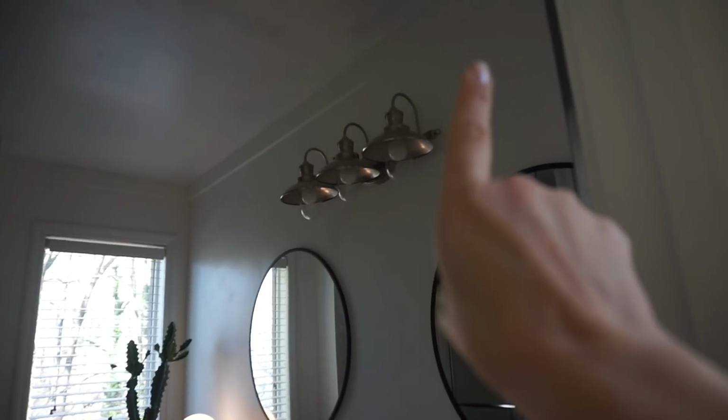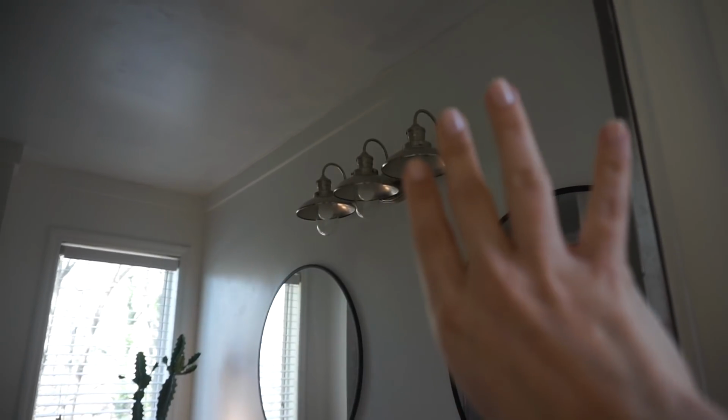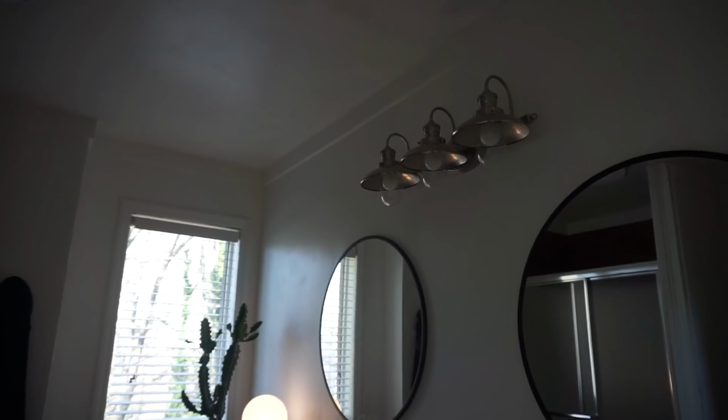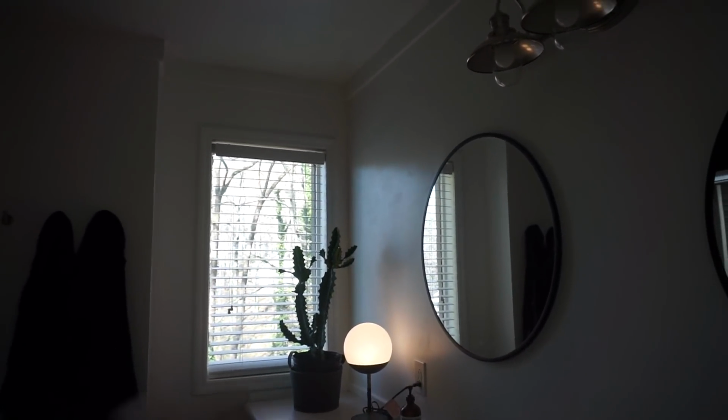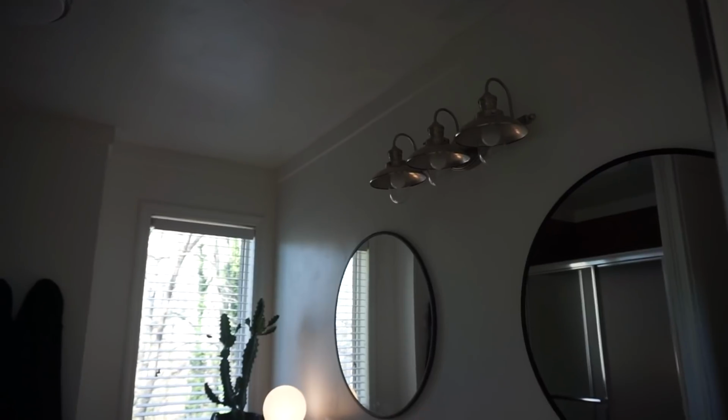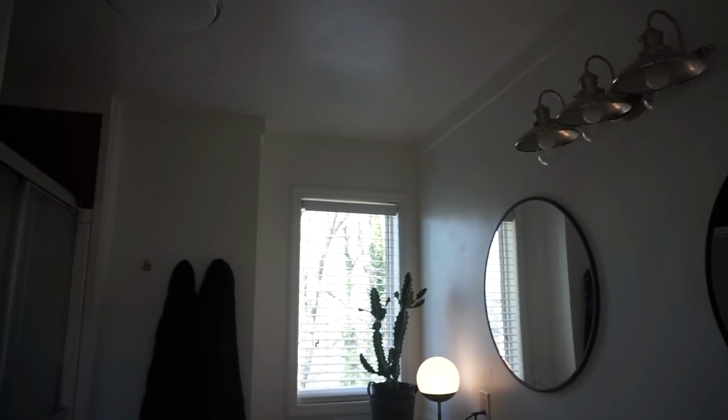We also, I say we, Caleb, I wanted just a very simple crown molding. It just goes with our house. Our house is a contemporary style, and I didn't want any of the trim that's on the windows, which was here when we moved in. It's just that standard basic 90s trim. I wanted that plain, so this is what will be carried out through the house, which we have not done yet, but this is what I will be adding to the rest of the house.